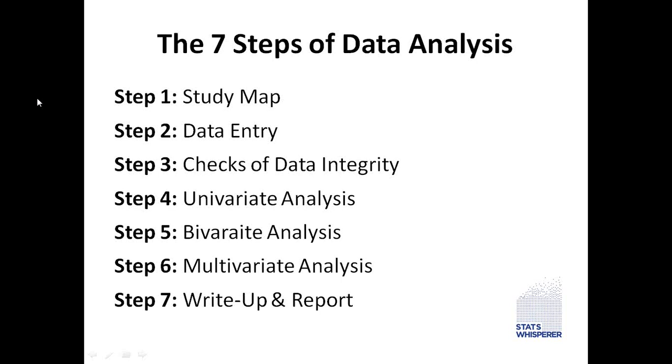Okay, so the 7 steps of data analysis. Step 1, we have our study map, where we just map out the variable relationships, right? So what's the independent variable, the dependent variable? Step 2, data entry, because you need to enter the data into the database before you could do the analysis. Now step 3, this is one we're really going to harp on, because this is perhaps the most important step, and it's also the most skipped over and most neglected step in data analysis.